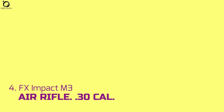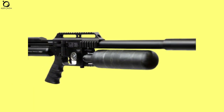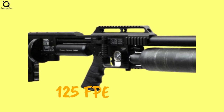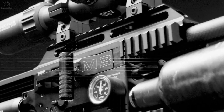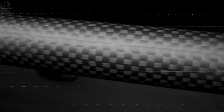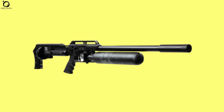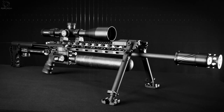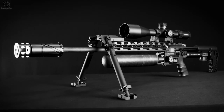Number four: FX Impact M3 Air Rifle .30 caliber. If you're looking for the best hunting air guns of 2023 and beyond, the FX Impact M3 might be a great consideration. With an output of 125 foot-pounds of muzzle energy, you may take on medium or slightly larger game without an issue. The best part about the Impact M3 is its adjustability that comes second to none. It provides a wide array of features including the AMP regulator, external micro and macro hammer spring adjustment, external valve control adjustment, and the Smooth Twist X superior barrel interchange system.